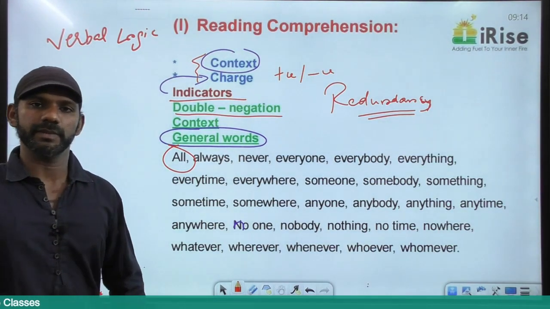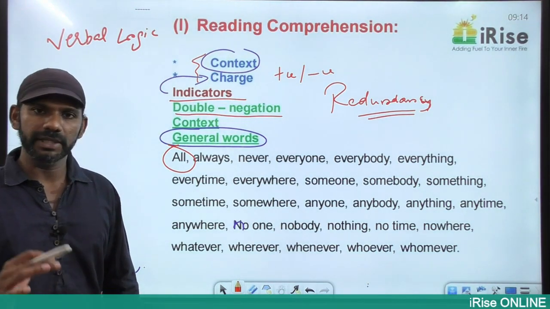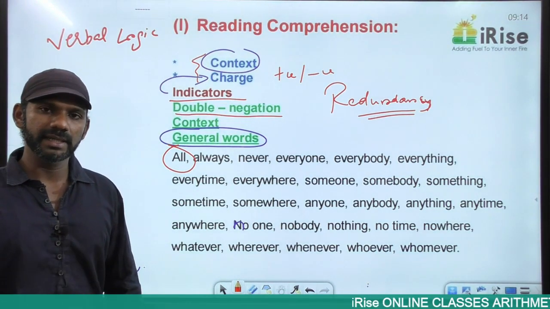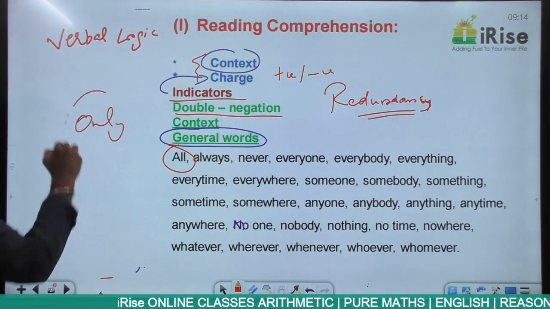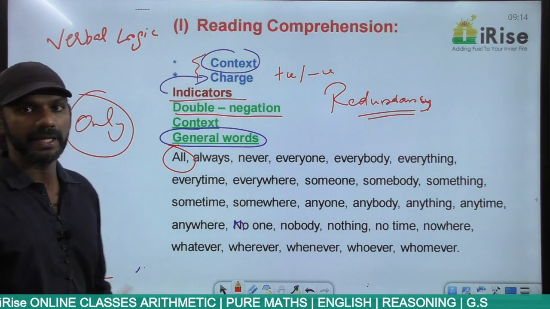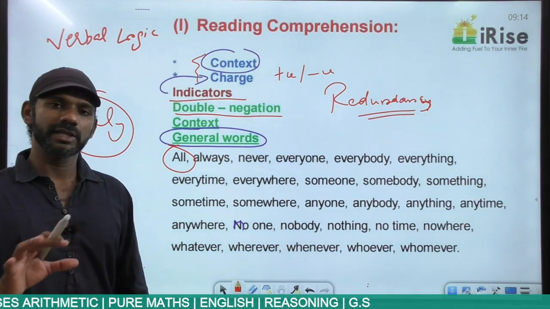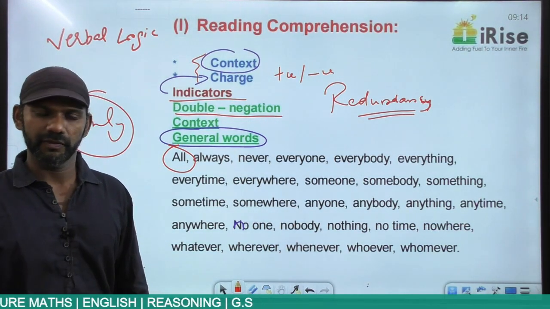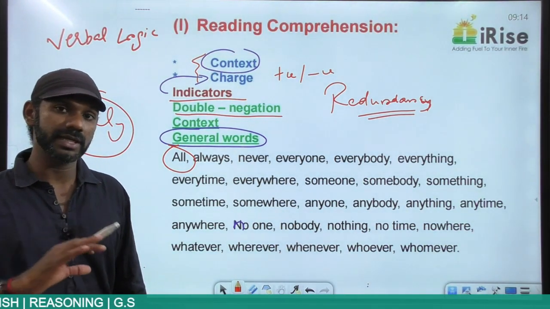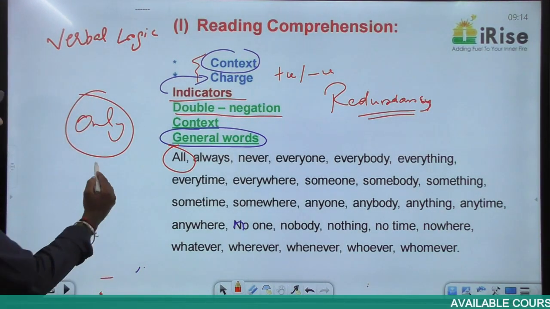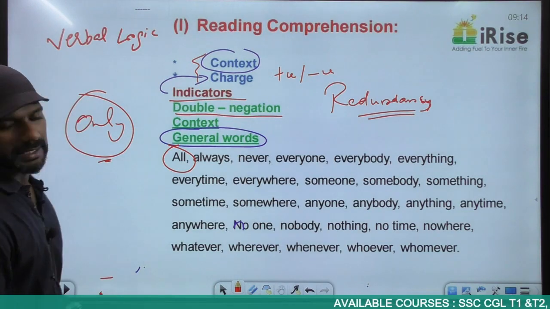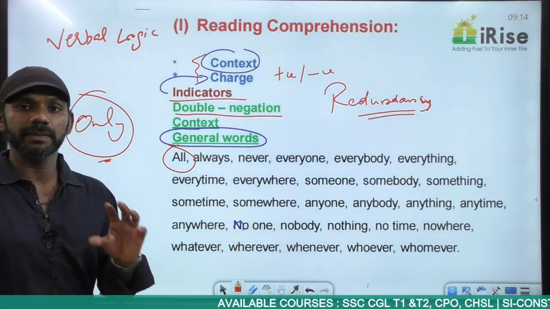Or from the same statement, Ram got the first rank because he studied well, can you draw a conclusion like only those who study well will get the first rank? No. In fact, it is not necessary to study well to get the first rank. If you copy, you can also get the first rank. So such a conclusion cannot be drawn. To be very precise, if the word only is there in the option, the word only must be there in that part of the passage.